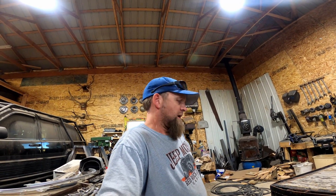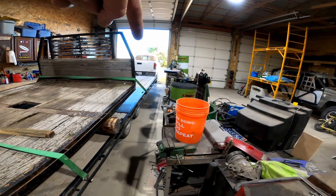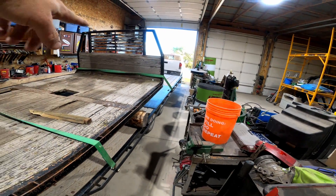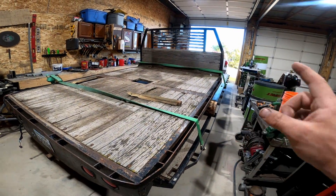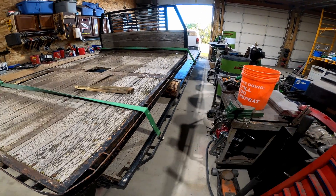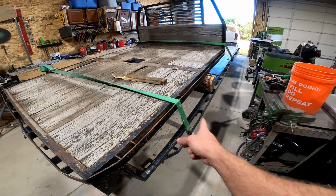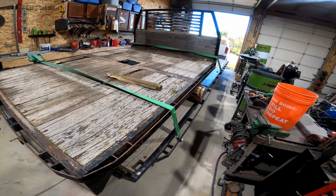Lincoln's a cool place to go if you're in Montana — they got a lot of cool small-town stuff there. I'm gonna work on unstrapping this trailer from the truck. I'll probably leave that strap on because I don't know if this is gonna roll on these logs, but I'm gonna start working on getting this wood out of here so I can see what I've got to work with.